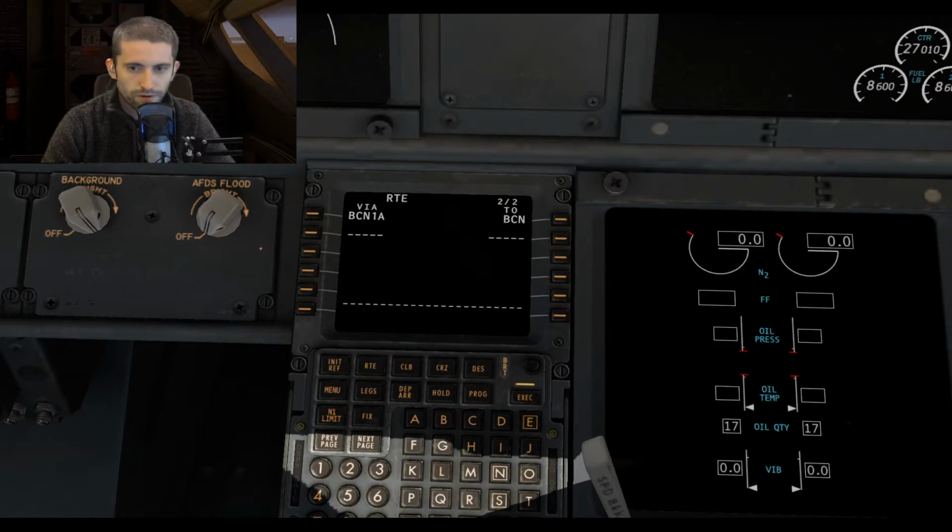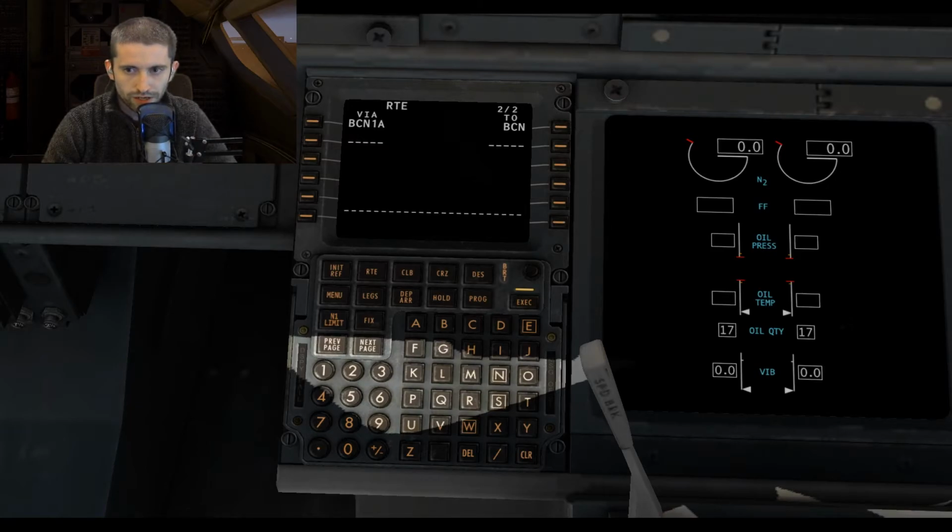So from runway 30, we are saying that we're going to use the BCN 1A transition, which will take us to BCN. From there, we need to go direct to Alvin. Now, Alvin is a waypoint, so it goes on the right-hand side of the screen.